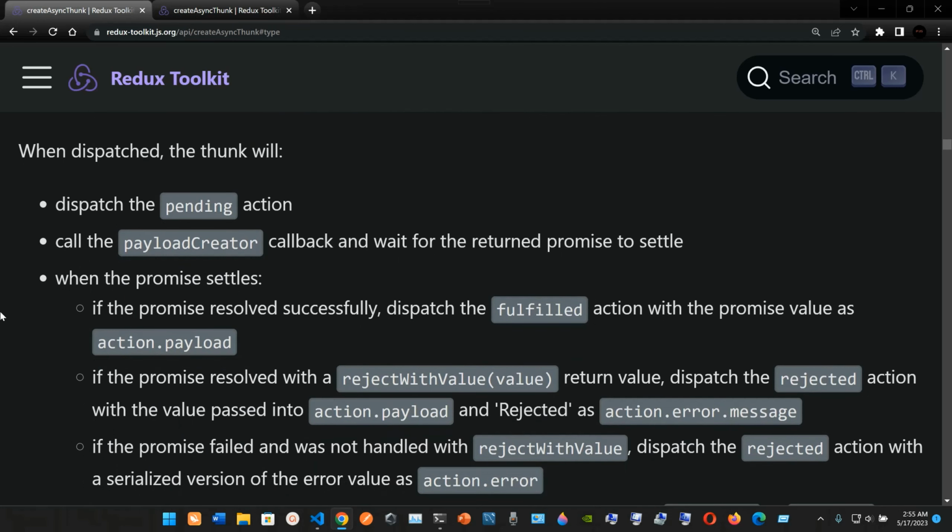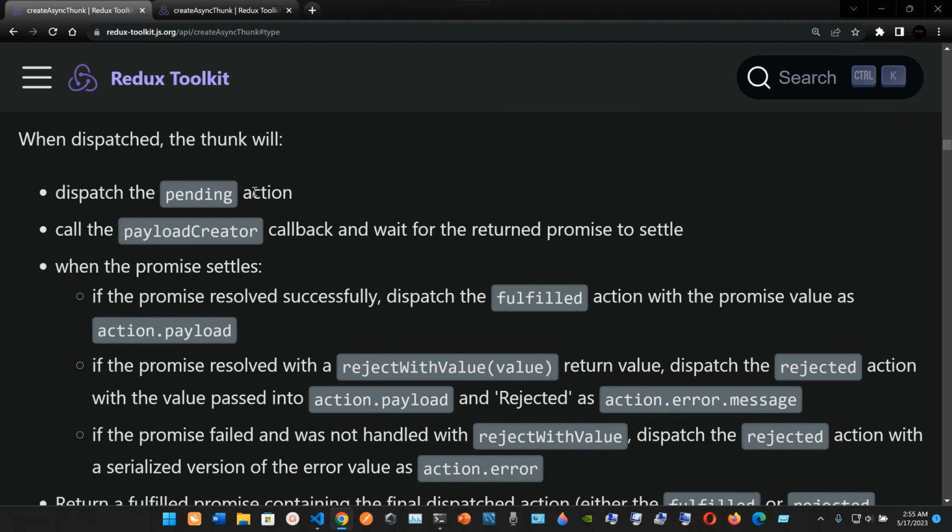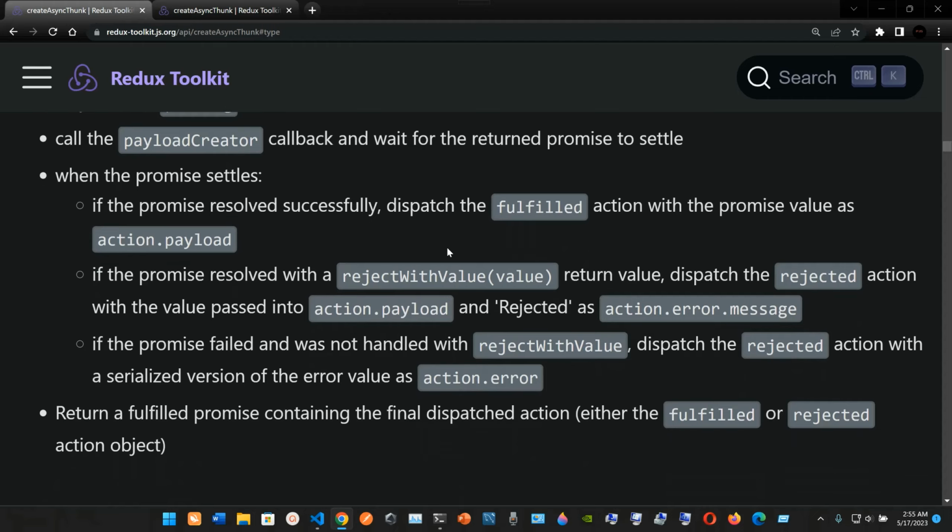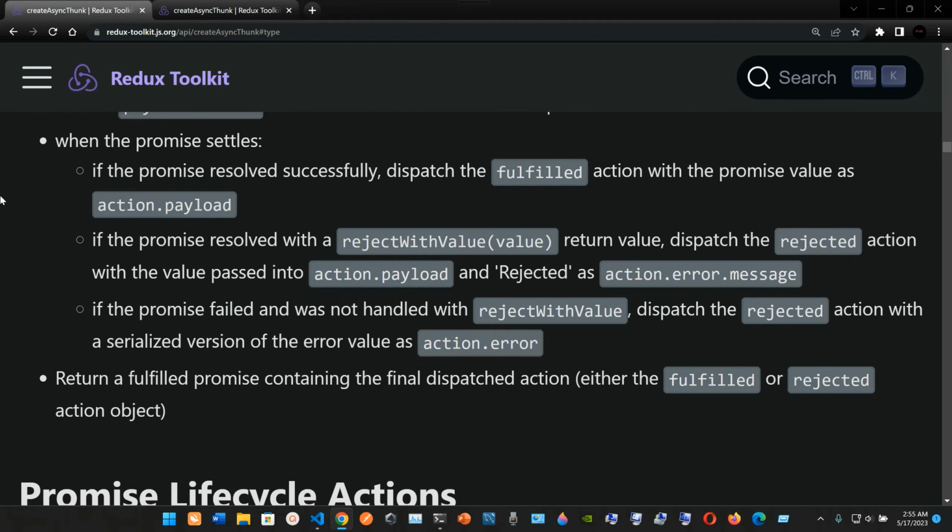When dispatched, the Thunk will dispatch the pending action, call the payload creator callback, and wait for the returned promise to settle. When the promise settles, if the promise resolves successfully, dispatch the fulfilled action with the promise value as action.payload. If the promise resolves with a rejectWithValue, passing the value, dispatch the rejected action with the value passed into action.payload and 'Rejected' as action.error.message.